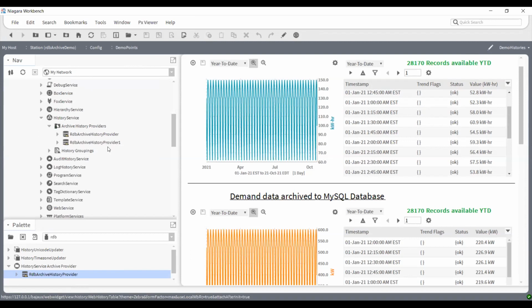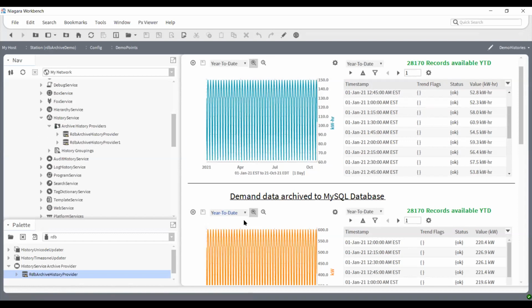Now, one thing to note is that that works fine between histories, but for a single history, you can't have some history records go to one database and other history records go to another database. It will stop when it finds the first provider that has history records for that history, and that's the only one it'll tap into. But I don't think that's common. I think the more common case is you have histories that are going to different databases, not records for a history that are spread out to different databases. So I think you get the idea there.